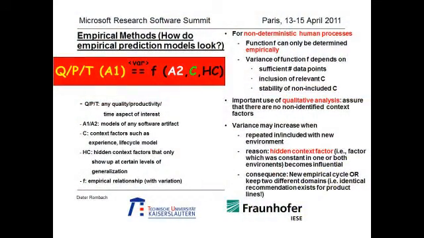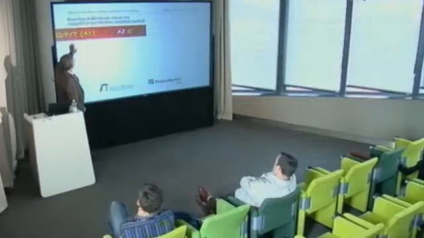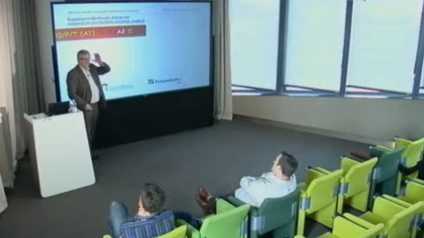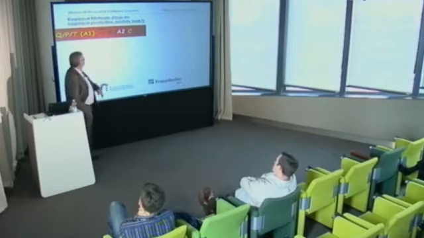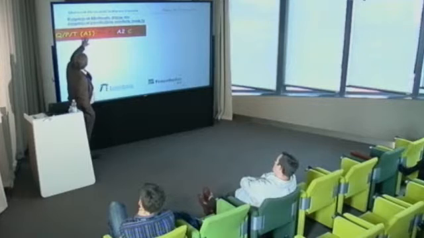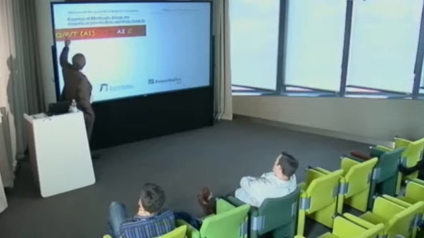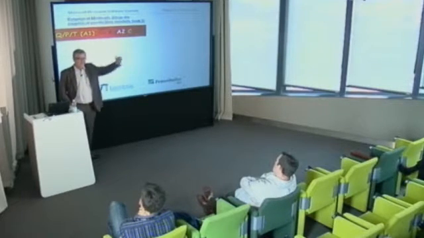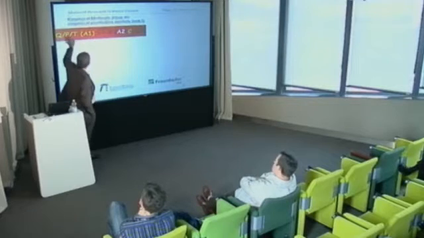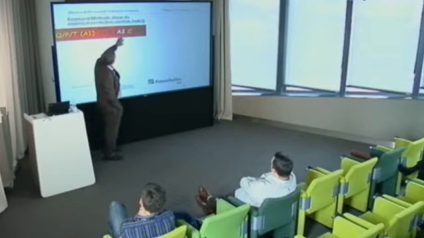So how do they look? I apologize, I do this in a nutshell. What I'm saying is for prediction models, think, for instance, of the COCOMO model, predicting effort based on size. You are typically trying to predict something related to quality, productivity, or time. In this case, it was cost, and the model was a model of the life cycle of the entire development process. So you have an effort model for that. And you want to predict it based on a model.